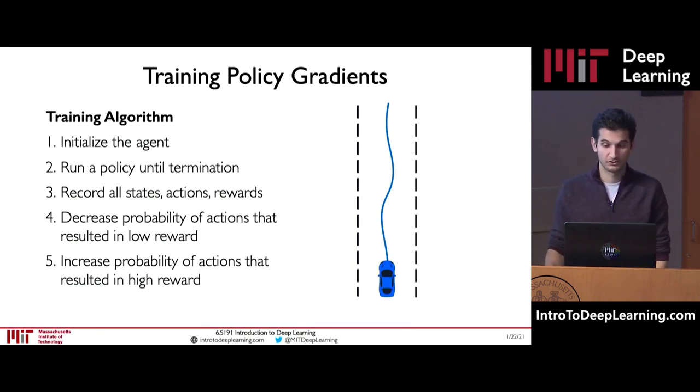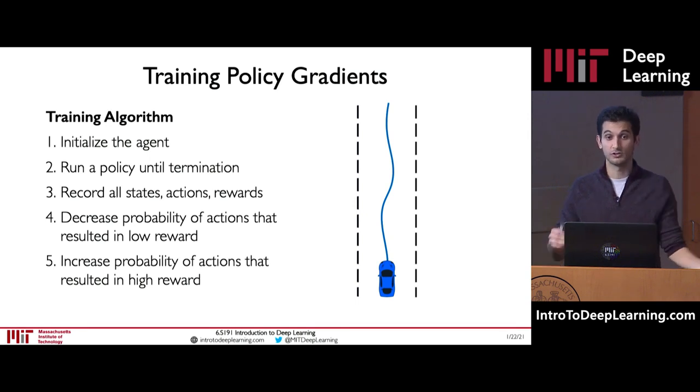And eventually, it starts to follow the lanes without crashing. And I mean, this is really incredible because, first of all, we never taught this algorithm anything about lanes, right? We never taught it anything about roads. All we told it was when it crashed and when it survived, right? All we gave it was a reward signal about survival, and it was able to learn that in order to maximize its rewards, probably it should detect the lanes, it should detect the other cars, for example, and we should try to avoid those types of crashes.